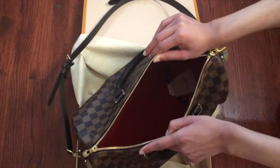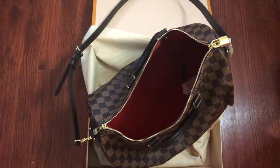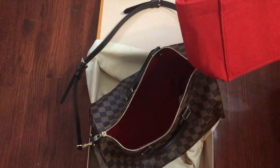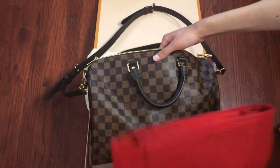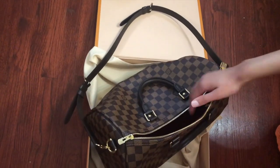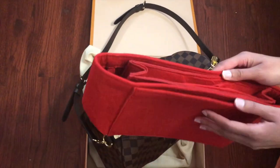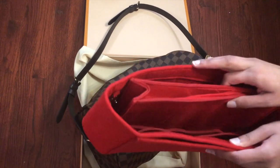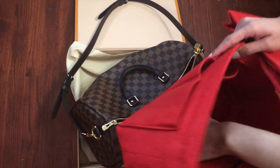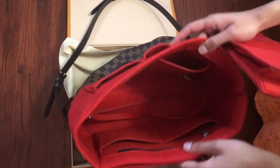Okay, I also got an insert, so let's see if it fits. So here's an insert I got from Amazon. I don't know if it will fit. It was only $13, I think. I could use it for my Neverfull instead, but it's just to keep the bag organized.